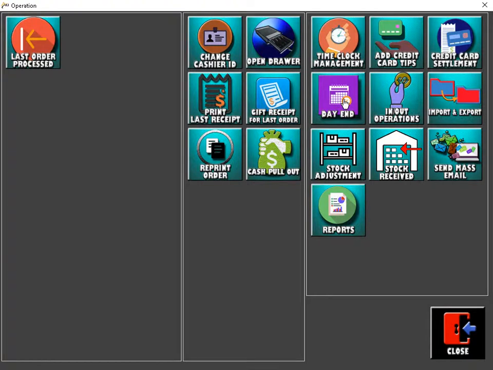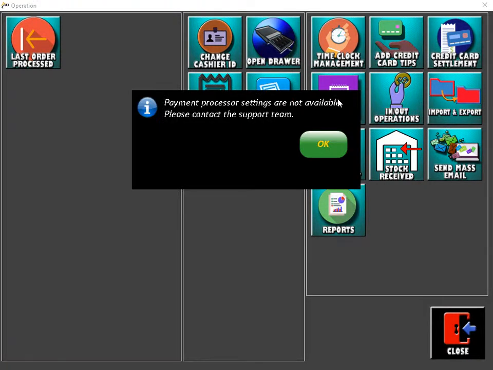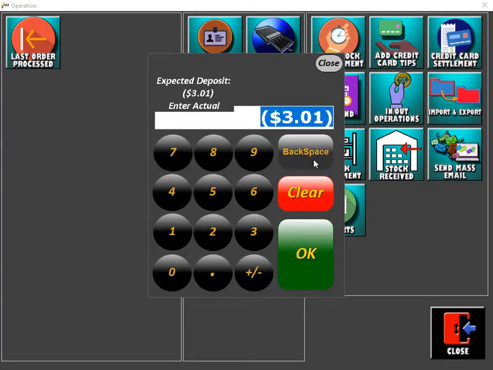And then you're going to have your day in. So the day in essentially is just closing out your entire day. Now, what they want you to do is they want you to enter the deposit. So this is the amount that you should have in the drawer after everything is all said and done. It's giving me a negative total because I've messed up with the counts. I've even pulled out money I wasn't supposed to. But as you can see here, I can just enter the correct amount here.